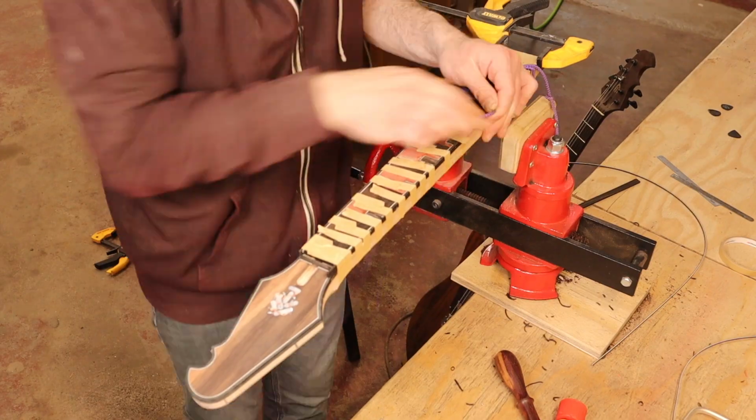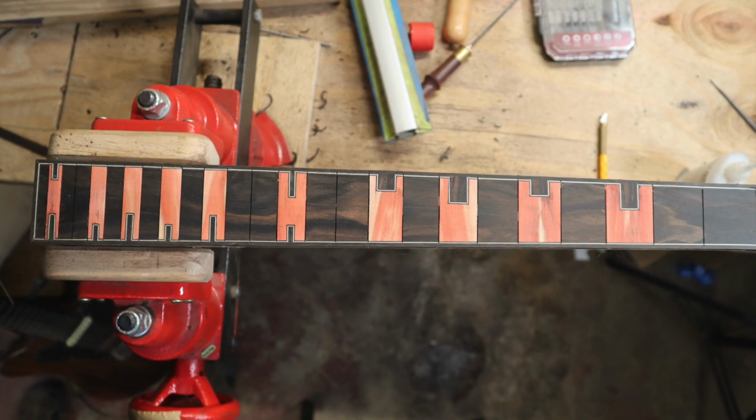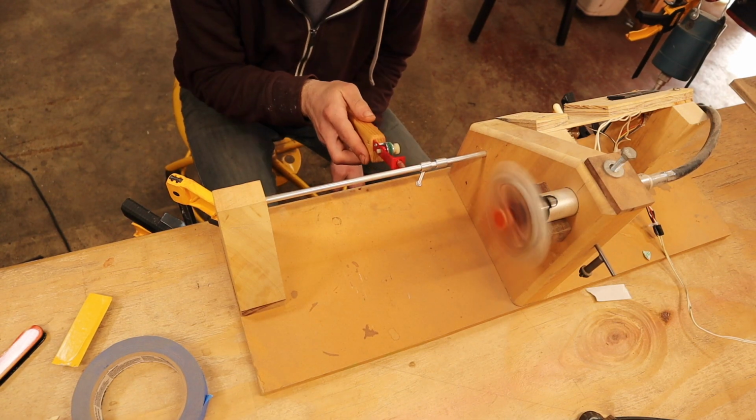I used tape just to get everything tacked, and then use the rope to make sure everything's tight. This is the end result. I think it came out pretty nice. We'll get frets on it after paint.